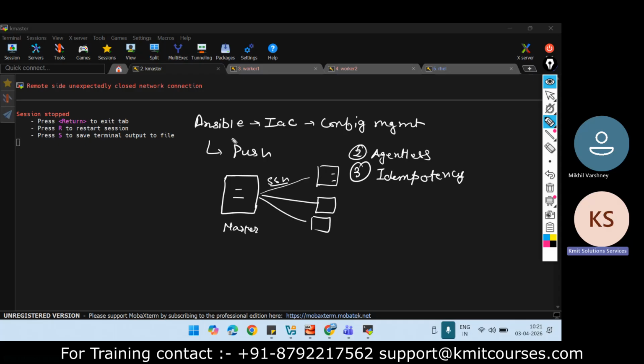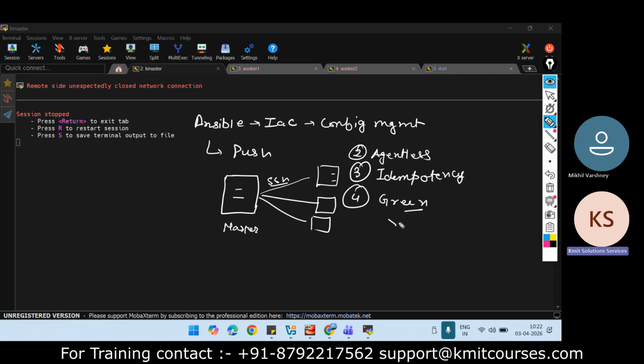Fourth one, color coding I have mentioned. So green means everything is successfully executed on the agent machines, and no state change. For example, you want to start a service and the service is already in the started state, so you will get the output as a green color, right?